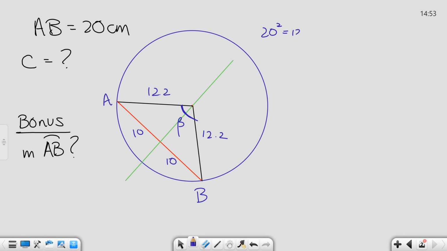20 squared is equal to 12.2 squared plus 12.2 squared minus 2 times 12.2 times 12.2 times the cosine of beta. I think you would all agree that law of sines and right triangle trig is easier, yes? Yes. But there's 3 methods to all solve the same problem. A lot of you started by saying, oh, well, wait a second, that arc's got to be 180. It's not. When is it 180? Yeah, when it's a diameter, that's the only time. Okay, makes sense? Problems? Beautiful.